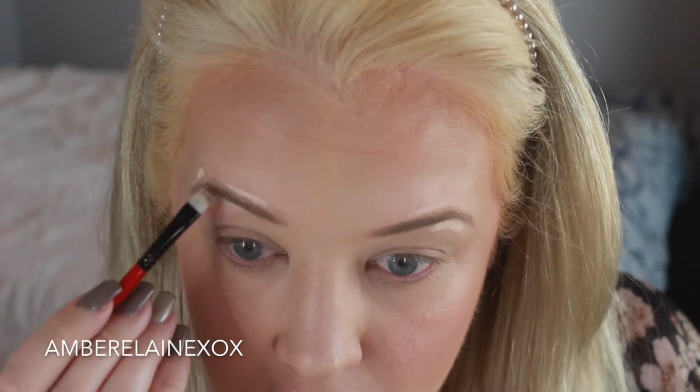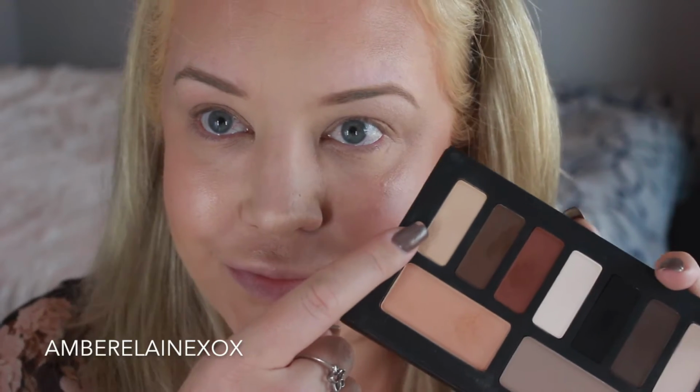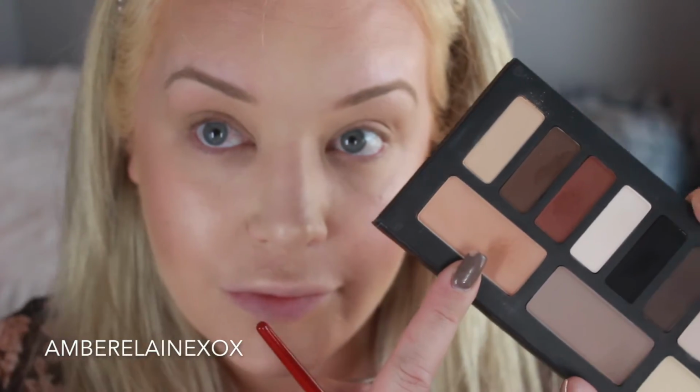Once this is done, we're going to go in with the Kat Von D Shade and Light Eye palette, because I can't get my hands on the Kylie Jenner new Kai Shadow palette because hashtag gone in 60 seconds. Let's be real. There's no way in hell that I'm ever going to be able to get this palette unless I have like an army, you know, all at the same time trying to get it. So I digress. Anyways, so we're going to go in with these two colors and just kind of blend out the crease. It's not anything you guys haven't seen before.